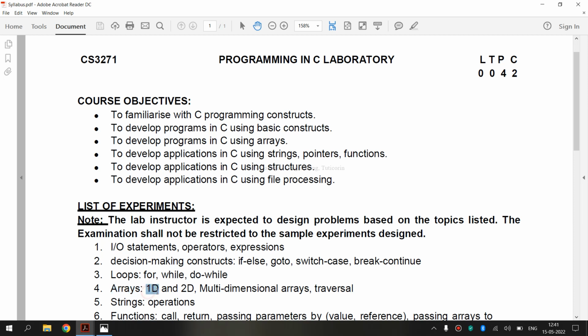Now we are going to see what is 1D. 1D means it is known as a one-dimensional array. It is the simplest form of array in which elements are stored linearly and can be accessed individually by specifying the index value of each element stored in an array. An array variable must be declared before being used in a program. The declaration must have a data type, that is int, float, char, double, etc., a variable name and a subscript. The subscript represents the size of an array.